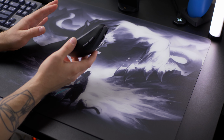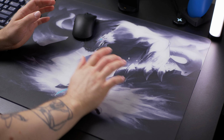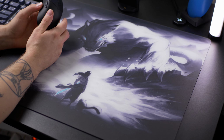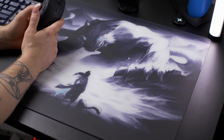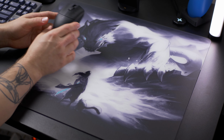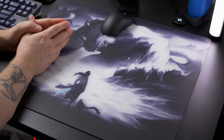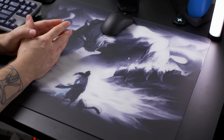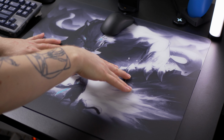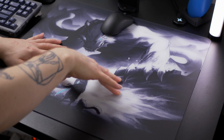It is the fastest and has the best non-stick properties of any glass pad that I've tried, and it is also the thinnest out there currently. So really fantastic stuff yet again from Tekkusai, and currently this pad is on pre-order, or is coming to pre-order, depending on the time I manage to edit and release this video. So if you are interested, I hope you manage to get one, since these will probably sell quite fast.